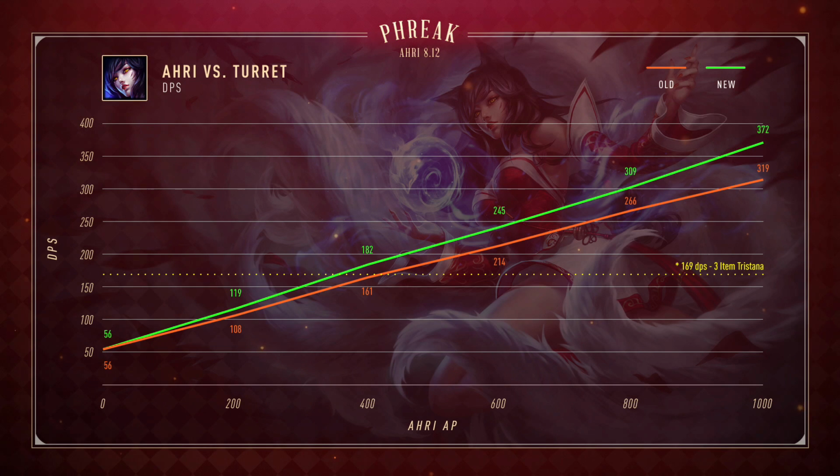Now, there's another change that I want to talk about, and it's innocuous on paper. The ability power ratio to turrets from mages went from 0.5 to 0.6, and it doesn't sound like much, but it really changes how good they are at killing turrets off.